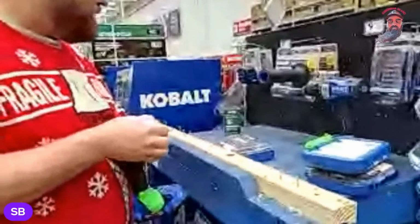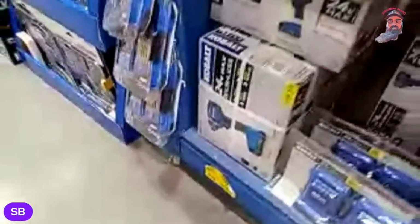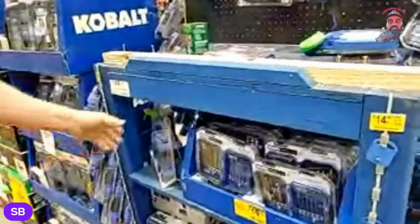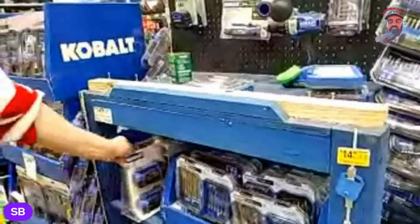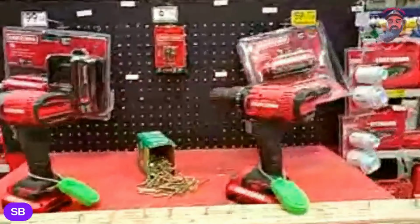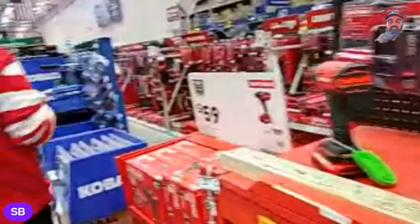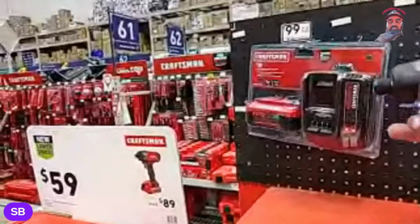How much is it? 89 and 99. So yeah, 99 for the impact. So there's no double kit. I think they have a set. They actually have the $200 set with the cabinet. It was 149 a couple weeks ago. Pretty good luck with the Kobalt stuff. All right, Craftsman. Wait, we got to take the drill bit out of the Kobalt. Drill bit out of that one. I'll get it. This actually looks pretty good. That guy just got the 18 set.